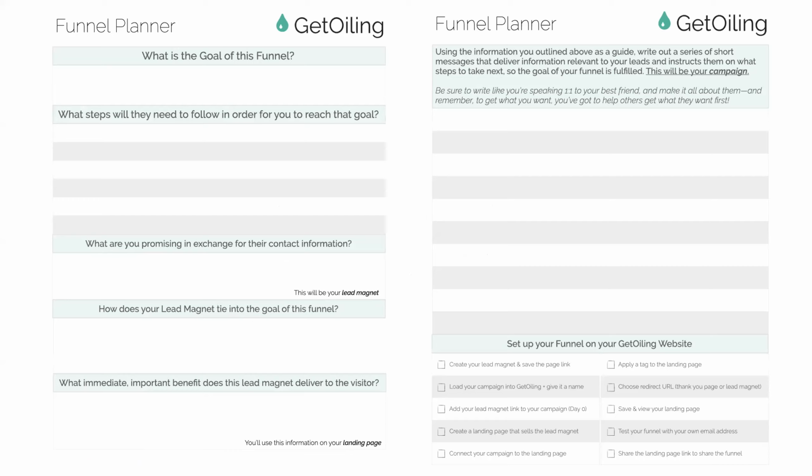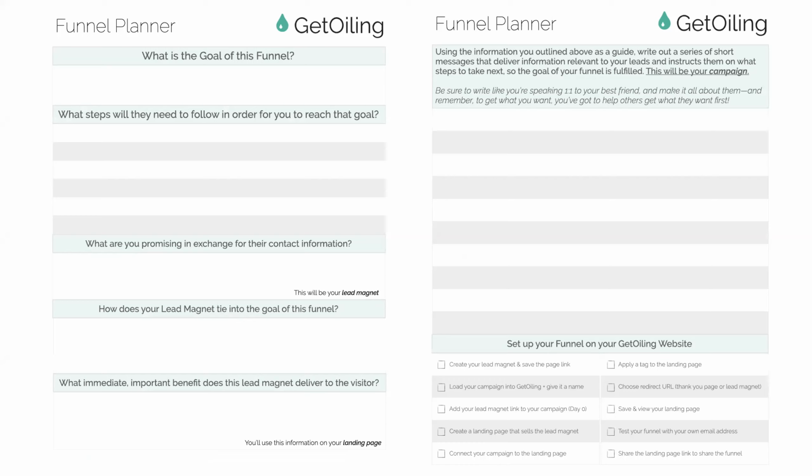This is what you're going to use to plan your funnel. This is what you use to decide what goes where. If you look at the technology and it makes your head spin, understand that if you are coming in fully planned and you know what you're going to do, what you're going to say, and how, then it's very easy to plug in the different elements of your funnel to make it work beautifully for you. So make sure that you have filled out this funnel planner before you start doing the work of the tech, all right?